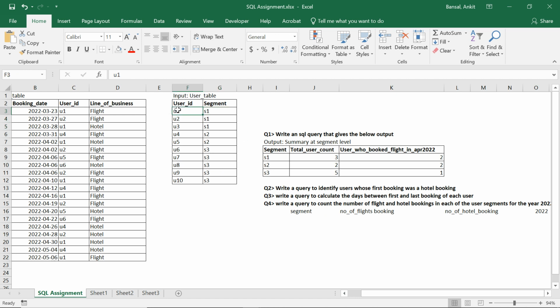In this case, we can do an inner join, because we are interested in the number of flight bookings and hotel bookings in each segment, so we don't care about those users who have not done any booking. Ultimately we need the count of flight bookings and hotel bookings. So even if I lose those users who have not done any booking, I don't care about them, so I will just do an inner join.